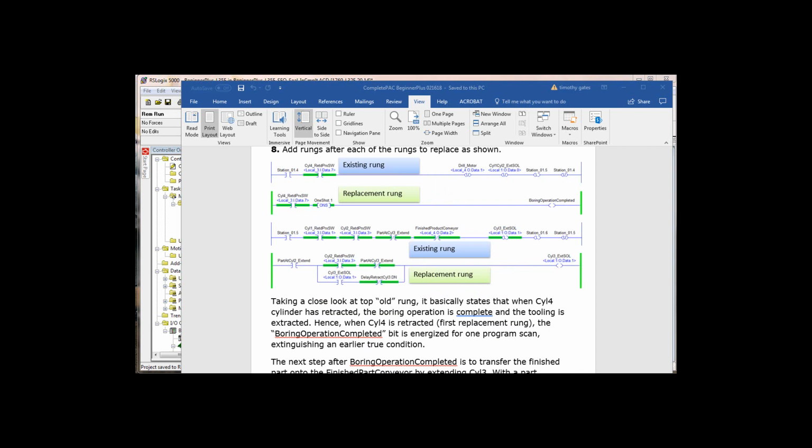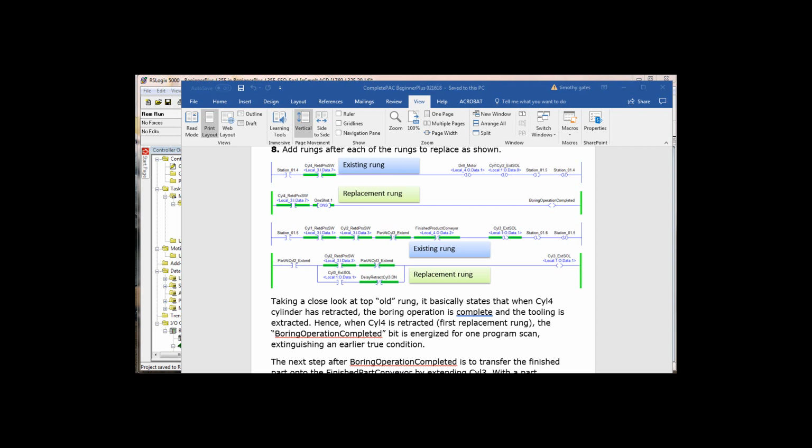A couple more rungs now. And you look at that first existing rung and you see that there are 4 latch and unlatch instructions. So we're unlatching the drill motor. Now you remember we already took care of the drill motor in a previous rung. If cylinder 2 is not extended, then the drill motor goes off. And we don't need to unlatch cylinder 1 and cylinder 2. It's already taken care of. And we're not latching bits for station steps or unlatching them. So all that's left is cylinder 4 retracted procs.